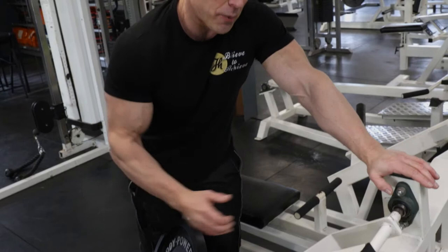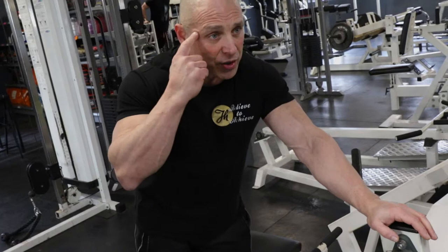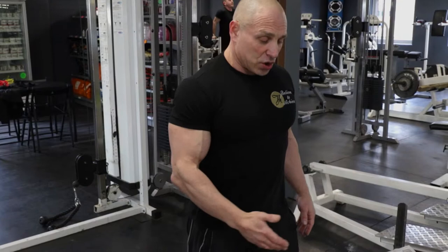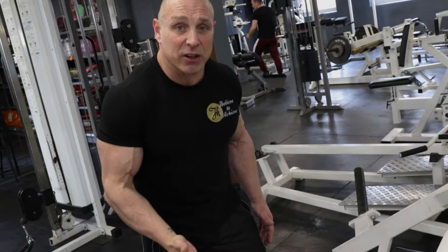The thing is, when you're doing the single dumbbell row, a lot of people find it hard to coordinate where they should be starting and where they should be finishing, and also end up pivoting the entire body to try and get the dumbbell up because they're not truly focusing on the movement. With this machine, you can sit yourself straight in, and if you do it correctly, it will take you from point A to B without you having to think about it, because its plane of movement is natural and it's all built in.